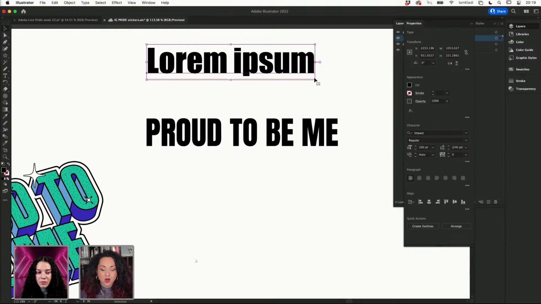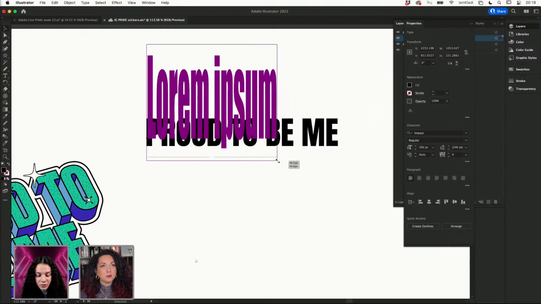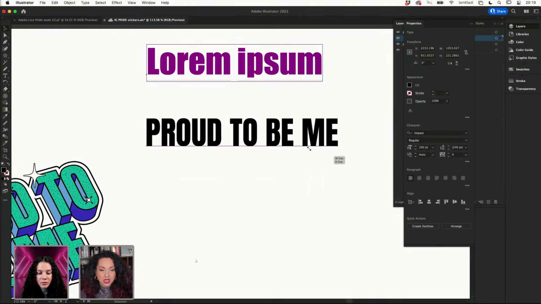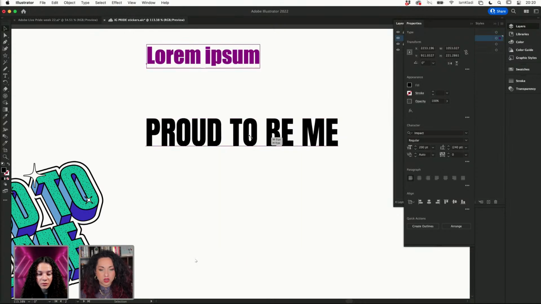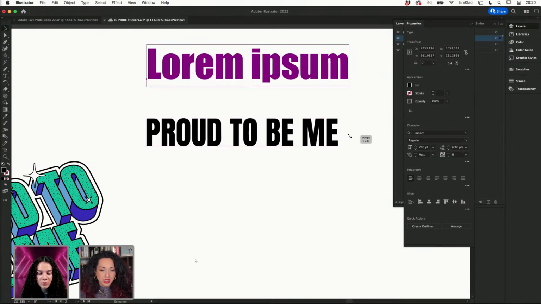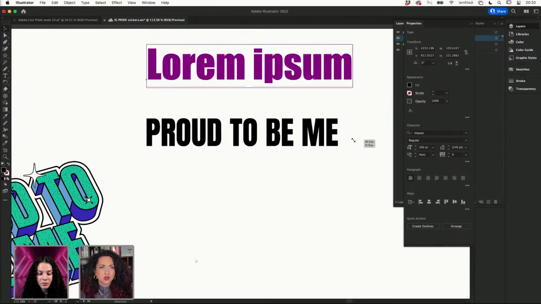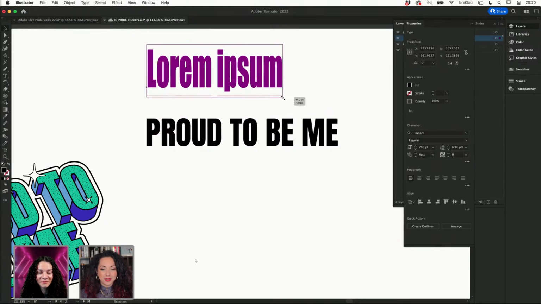But look what happens. If I go ahead and drag the corner of a point type, instead of creating more space for the text, I'm actually going to be distorting the text. Of course, you can also use the Shift key to resize the text. You want to hold the Shift key to make sure that you do so proportionally, so you keep the same proportion of the text. Of course, you're very welcome to distort the text if that's what you wish to do, but that is the main thing.